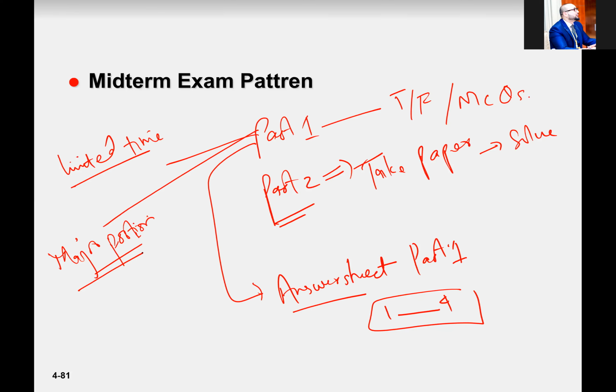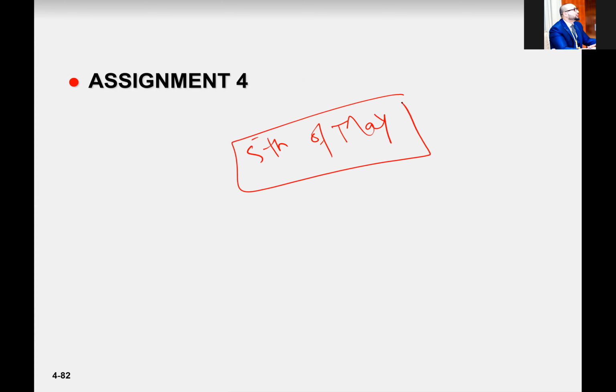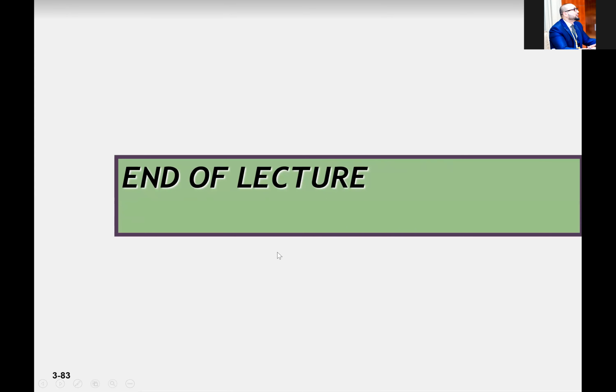Okay. Now let's move on. There would be our assignment 4 regarding our bank reconciliation and the cash budget. So remember, the deadline would be 5th of May. Send me your assignment 4 before 5th of May, and your exam is going to be on 12th of May. I would be uploading its solution on 6th or maybe 7th of May, so that you have ample time to go through all these questions. If you have any question, you can talk about that. If not, then we can end our lecture here.